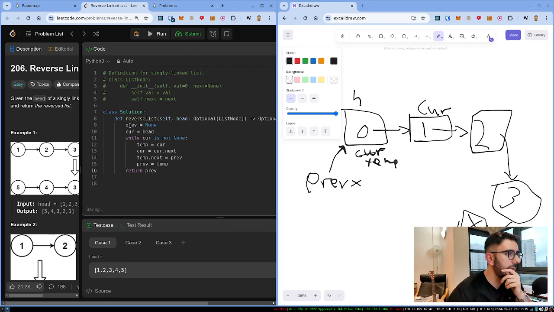So previous is none, current we have is the head. So temp is current, so here is temp. Current is current.next, so current is here. Temp.next is previous.